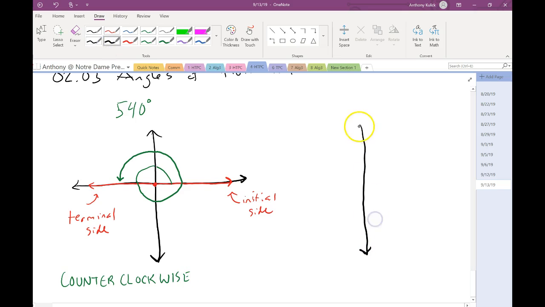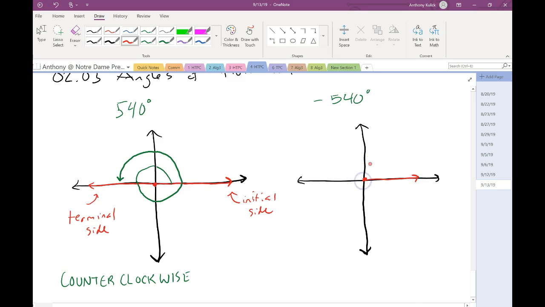Now, if we think back to that example of the crankshaft of a car spinning, we could spin in one direction or the other direction, right? If you're in drive, it's spinning one way. If you're in reverse, it's going to spin the opposite direction. So we want to be able to account for that. We're going to refer to angles as being possible now to be negative and positive. And certainly a negative angle made no sense in a geometric setting. But describing this problem of the crankshaft of a car spinning either direction, we certainly need a way to denote one direction versus the other. We're going to do that by using positives and negatives.